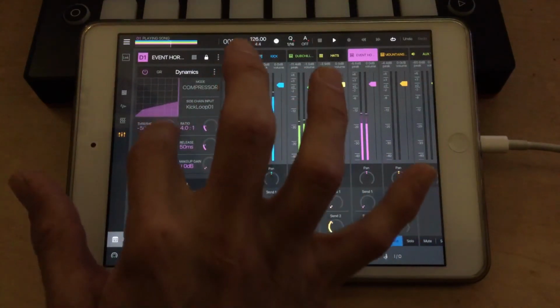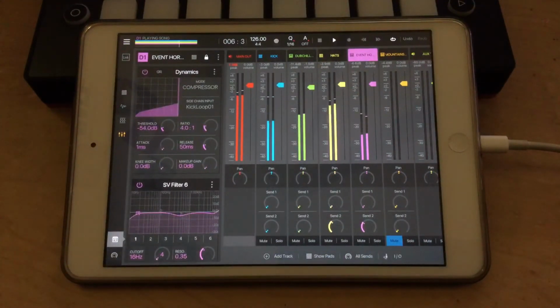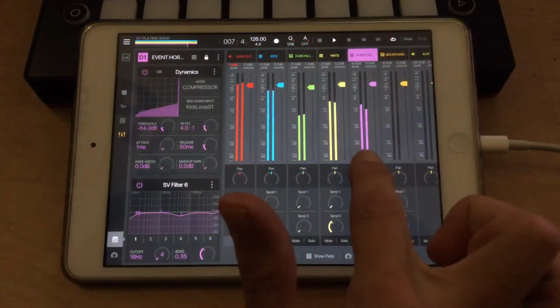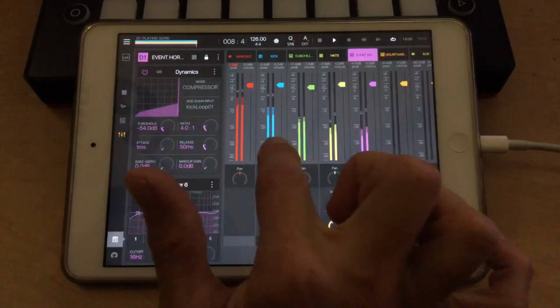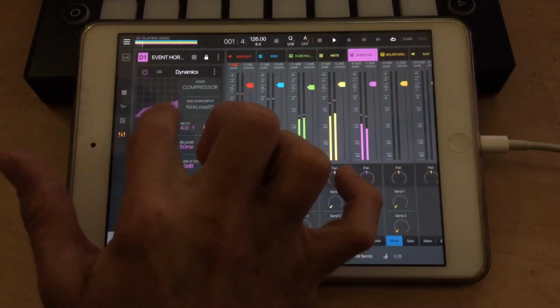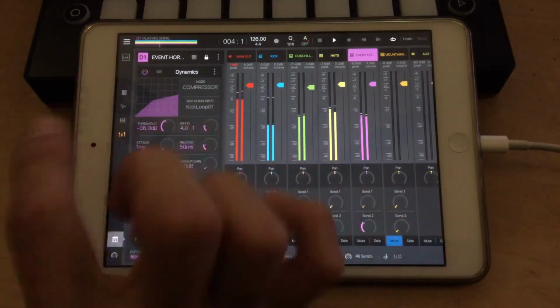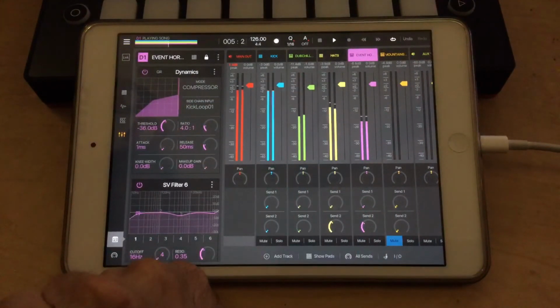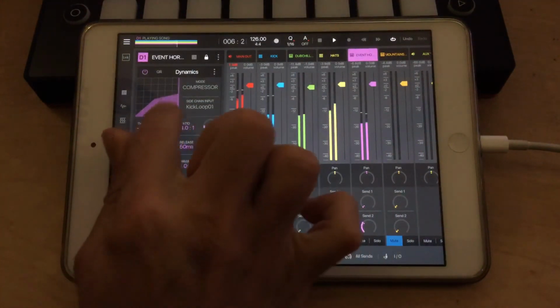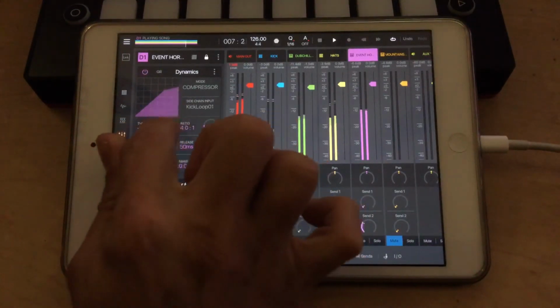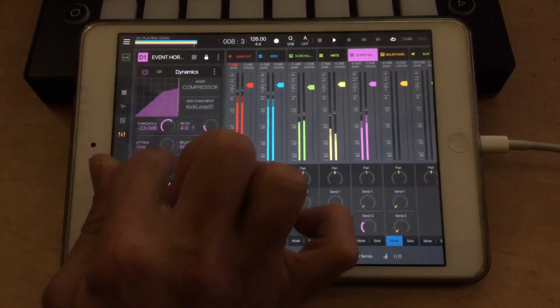The more we pull this down, the more we're pulling the volume down on our pad channel every time that kick drum hits. So this is really up to you, how much you'd like to pull this down and how much of that pumping effect you'd like to hear in the mix. A lot of times you might see somebody automate the threshold of this in certain sections of the song.